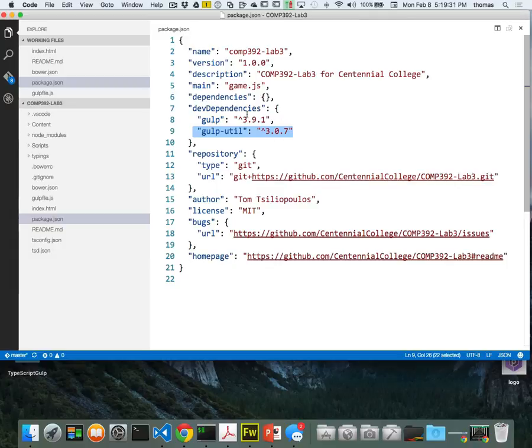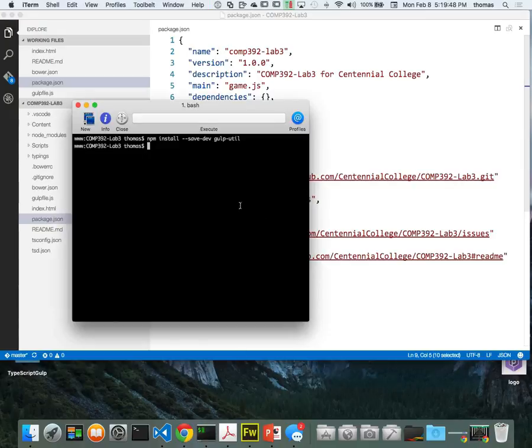All right. So notice that I've got 2 dependencies that are listed here inside my package.json file. And it was automatically generated, right? All right. Cool. We just did another module, and I want to get code hinting for this module. So what am I going to do? TSD. So I'm going to go back to TSD. I'm going to say TSD install, right? And it's going to be gulp-util and then --save. Press enter.